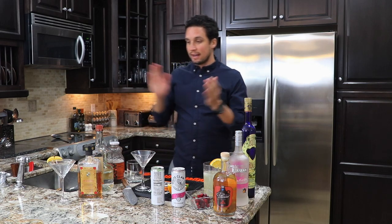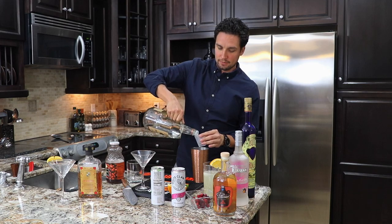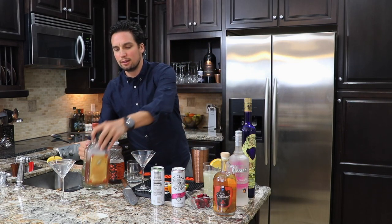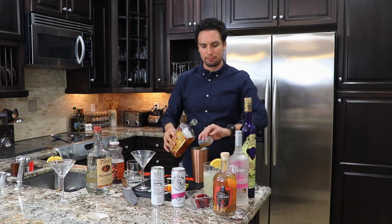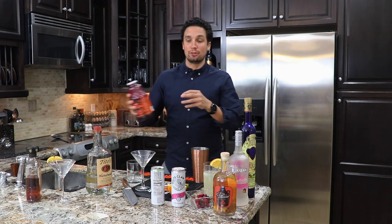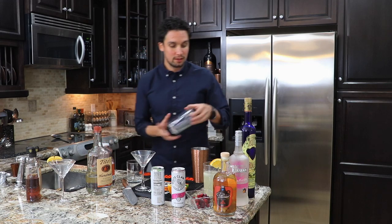Alright, we have our ice and now we're making our vodka martini claw. I'm going to take our vodka — again, do a shot. Normally do two shots, you really should do two shots, but I'm on drink 54. Then we're going to take some amaretto — I love amaretto. You can do tons of amaretto. Do a shot of amaretto and put it in there. Now we're going to do cranberry juice — use any kind of juice you like. There's a reason we're doing cranberry juice, which you'll see, because this one's for the ladies.